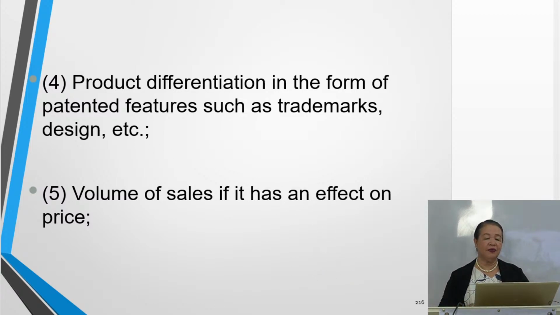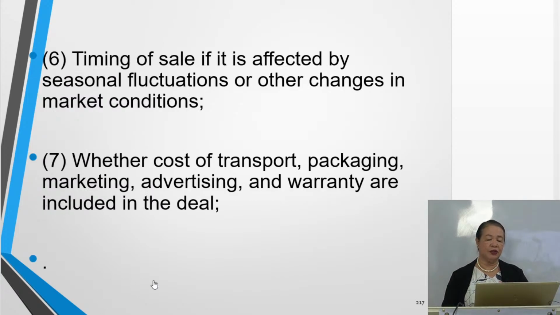Timing of sale, if it is affected by seasonal fluctuations or other changes in market conditions, no? So, timing ng sale, sa lean month pa siya o sa December na marami yung purchasing power ng tao, o kailan ba siya nagkaroon ng sale, no? So, timing of sale. Number 7, whether cost of transport, packaging, marketing, advertising, and warranty are included in the deal, no? So, meaning na included, sino ba yung mag-absorb o magbabayad nun?